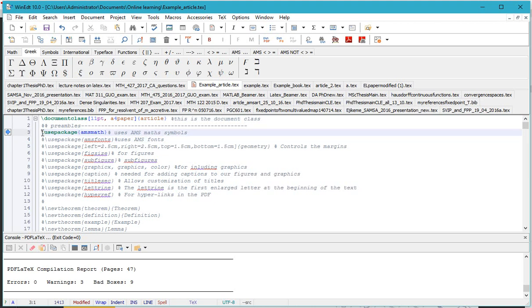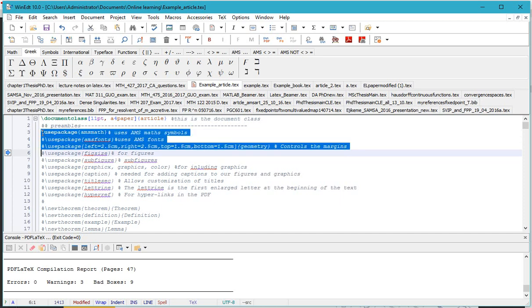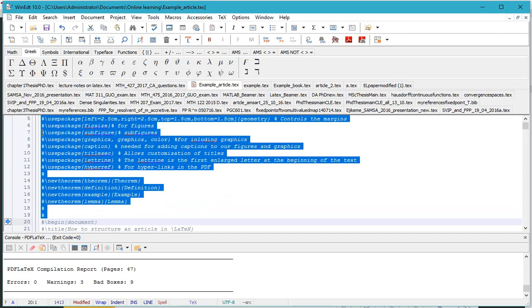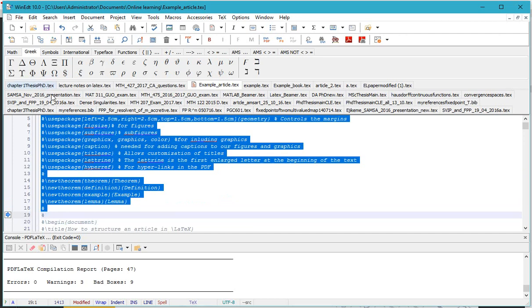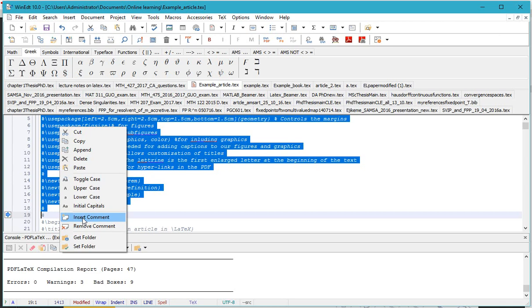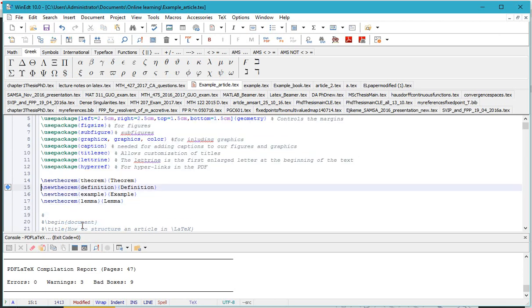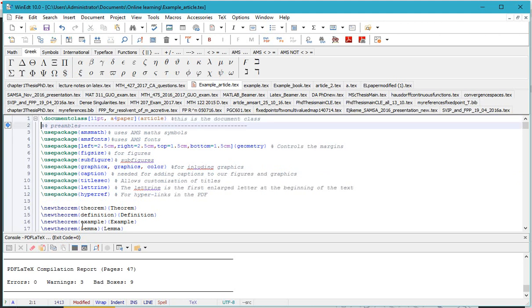We also have some other ones. So I'm going to uncomment all these preambles. Okay, so this is my preamble. Here, the packages I'm using are already explained with a comment on the right. So you don't have to type all this all the time.